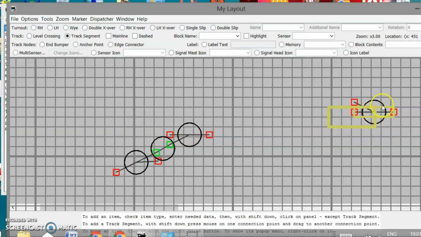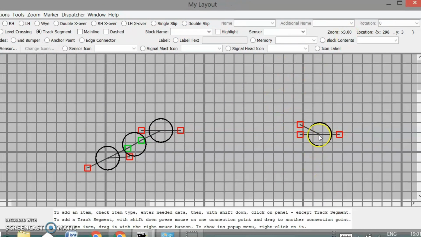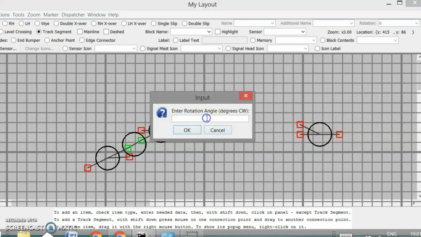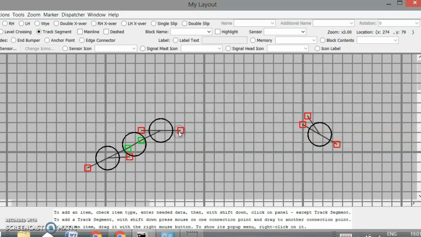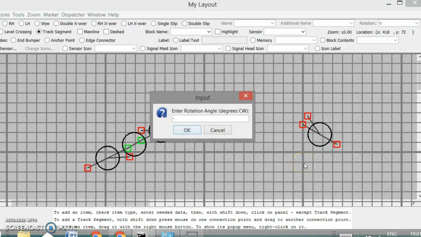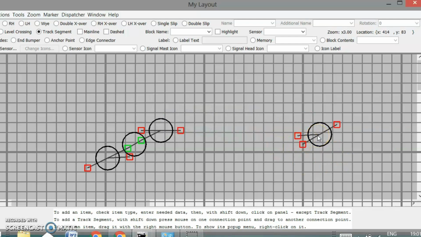So next, let's go ahead and align our 103 as well. And this is going to be a pretty small layout. So let's rotate 103 a little bit so that it's a straight track. I want the diverging part of 103 to be aligned with 102.